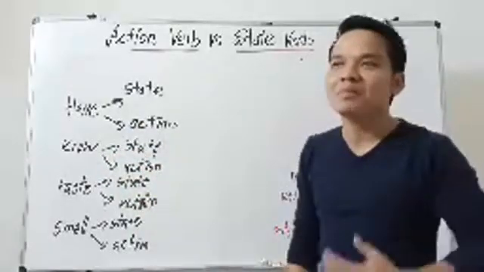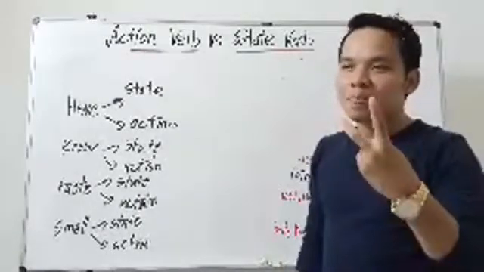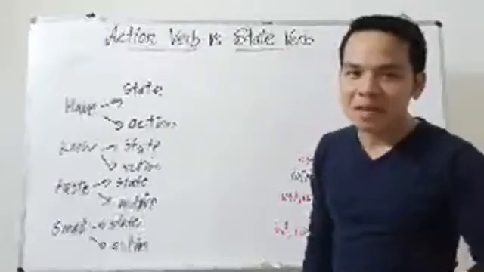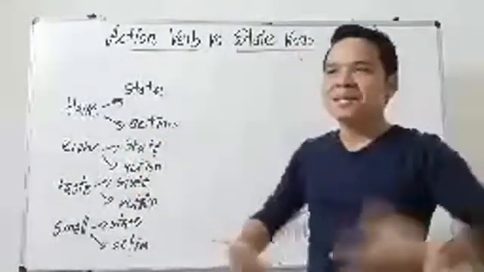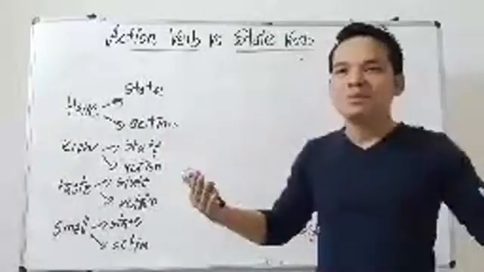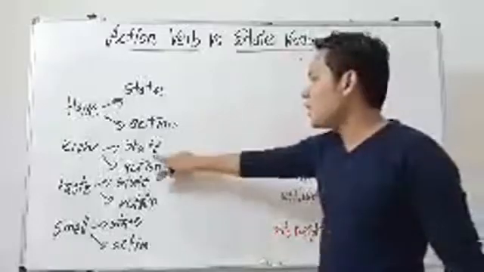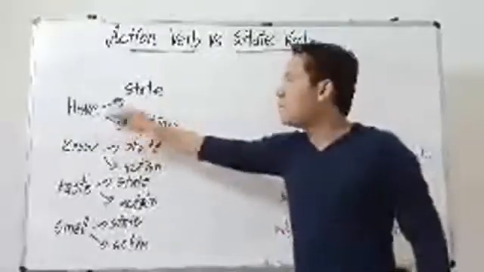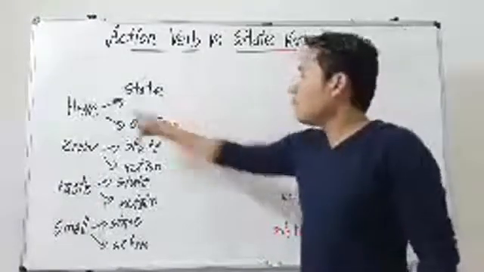You can search yourself more about stative verbs. Some stative verbs can be action verbs also. Some action verbs can be stative verbs also. But these 4 words just cover it, and you can search more about stative verbs yourself. However, I will try to tell you about "have." Why can "have" be a stative verb and an action verb? So stative verb, "have" as a stative verb.